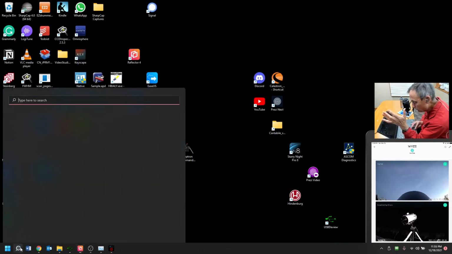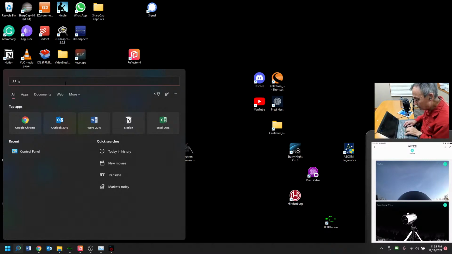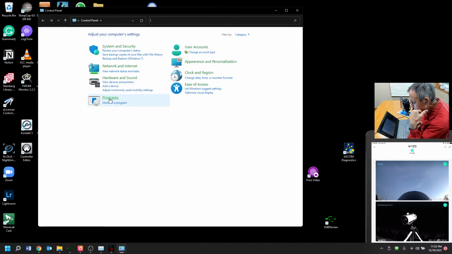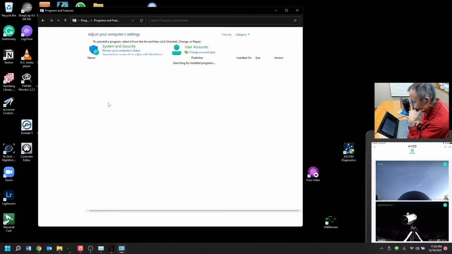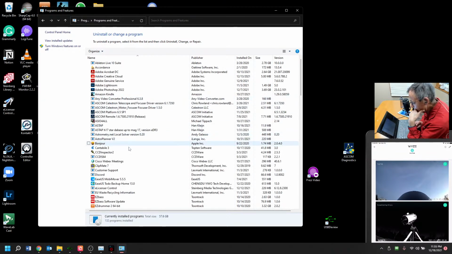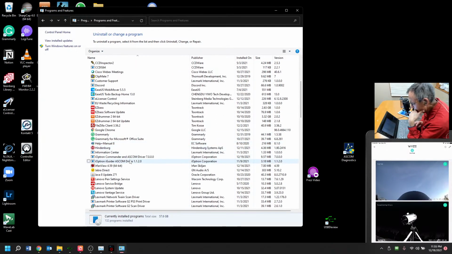So let's go to the control panel and uninstall the iOptron Commander and ASCOM driver. Curtis says, okay, one thing at a time. Right. Now we could uninstall the iGuider ASCOM driver too, but I don't think that's a problem. We just had it up and it was working. So let's just uninstall this.